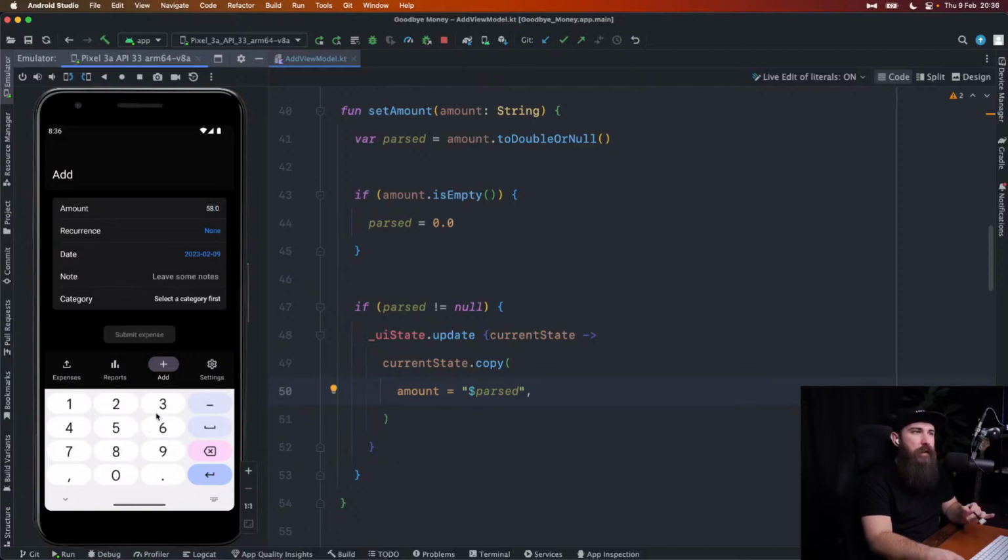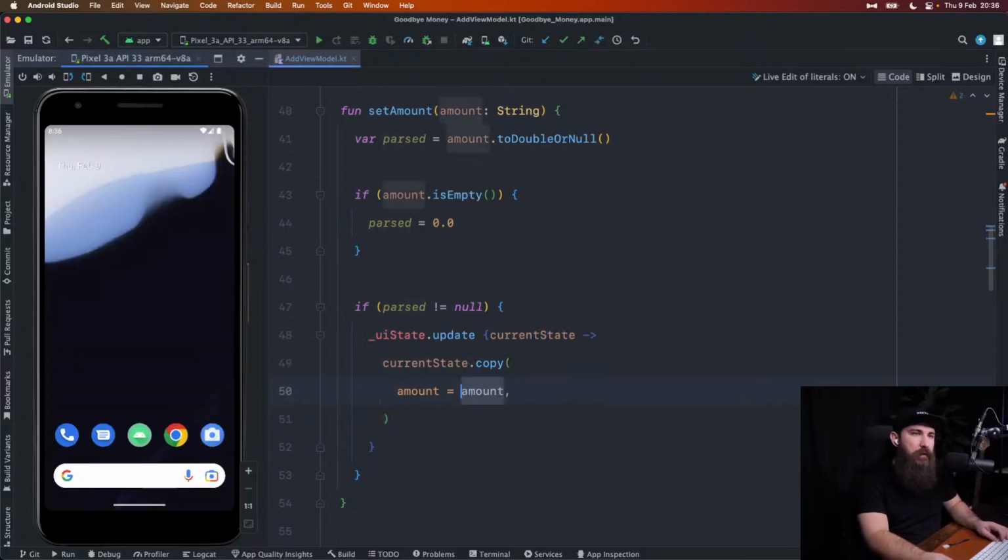See that? 8, 3.25. Okay, it kind of works. And this is like 50, so now you need to click here to actually make it 5. No, that doesn't work. We can trim it, but if I set the parse to 0, it's going to set the amount. It's going to trim the amount. It's going to be empty.